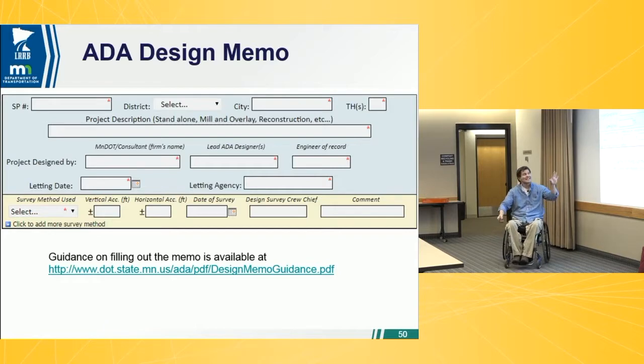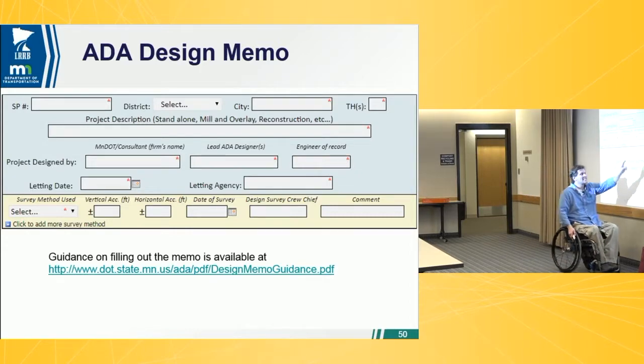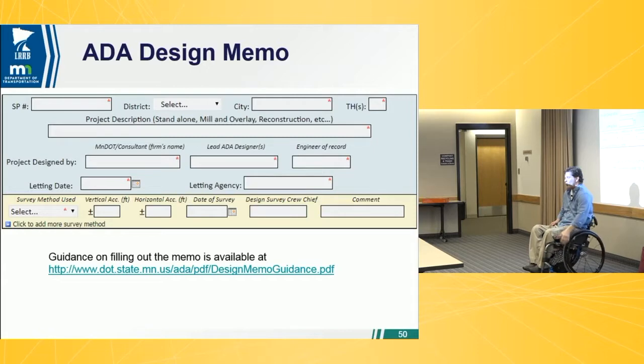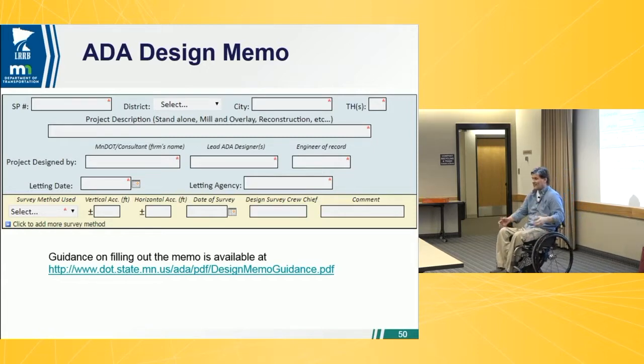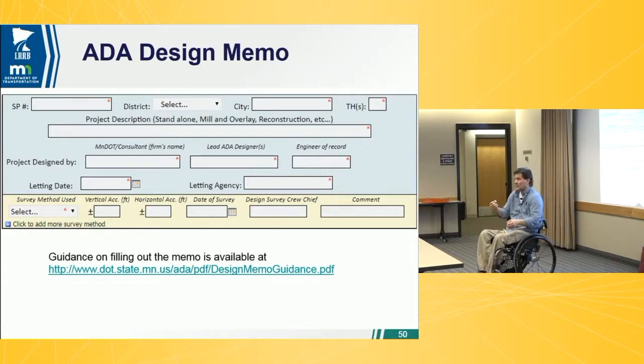We've got an ADA design memo. Again, the same header up here, survey information like we talked about. We also have date of survey. The reason we want to do that is because we just want to see how accurate your survey was, because a lot of designers will say, hey, I got to start designing a job in March, so I'll do a survey request in January. Bad deal.